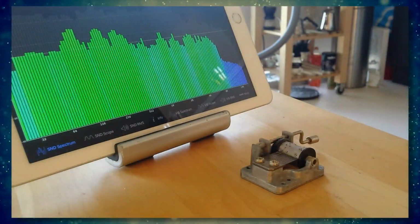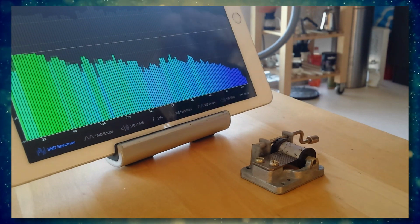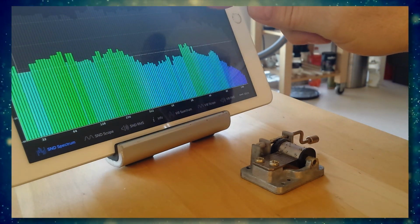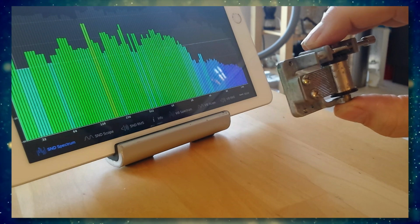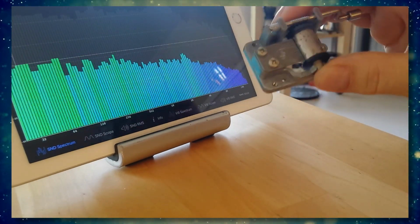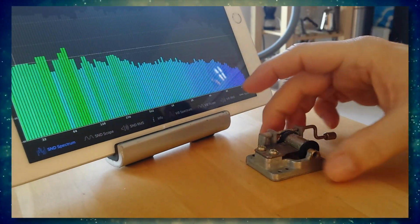Now here's a simple setup to demonstrate what I mean by structure-borne noise. Here you see this picks up the frequencies. Here I have a little music box, you may know, and you see it reacts. Now imagine this is your subwoofer, this is your floor.